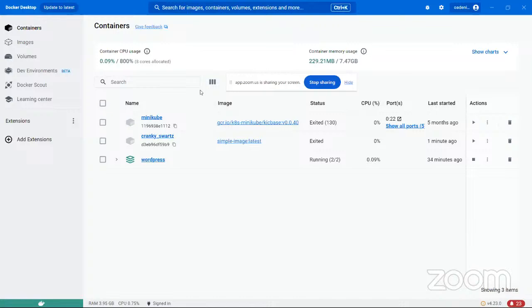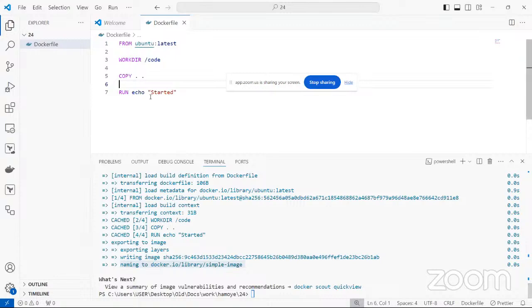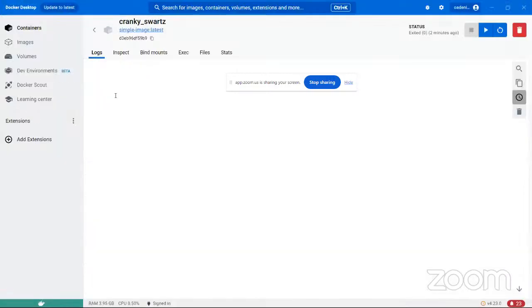You can see that the status of the container here is showing exited because immediately the container comes up, it runs this command, echo, and it shuts down immediately. So the way Docker containers work is that once you have specified the list of things that they have to do, as long as there is no continuous process that keeps running, the container will get shut down automatically.